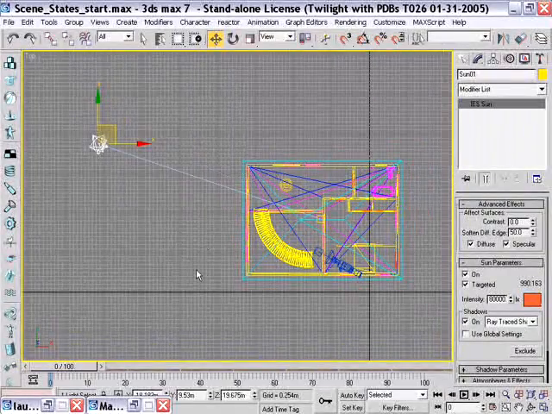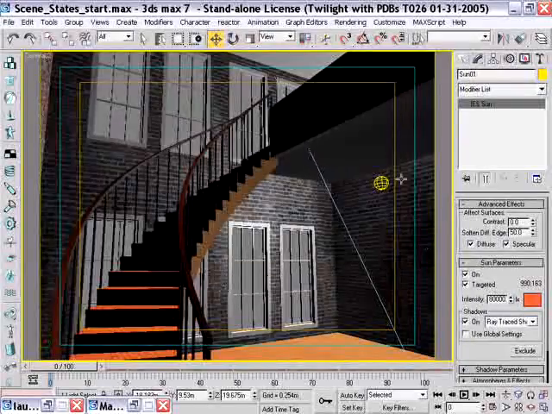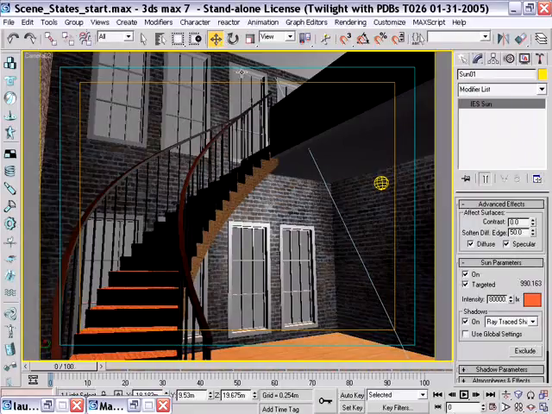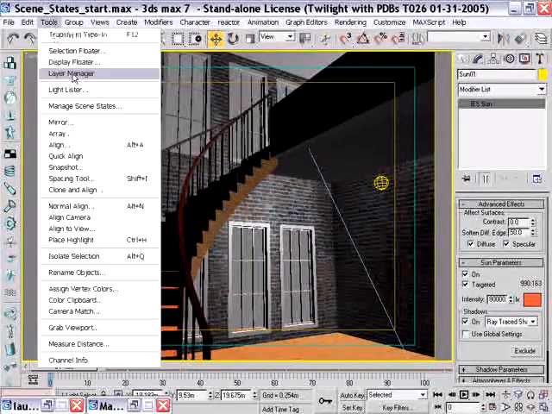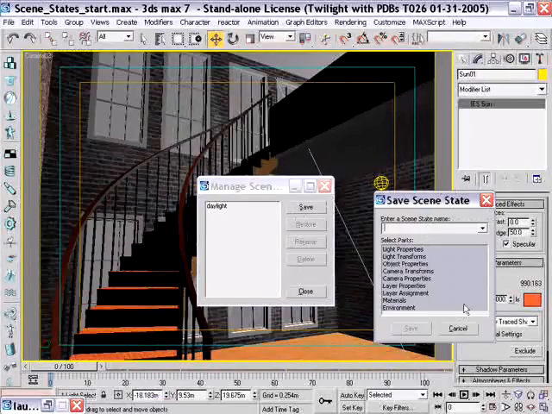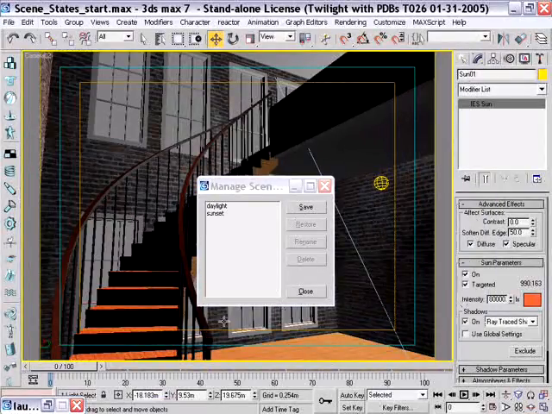Close that off. And if I jump back to my camera, you can see this light is now on, so I'm getting different lighting in the environment. It's in a new location on top of it. And the sun has also been moved and is beaming in a different color, so that's why I see the new color on the stairs. So if I go into Tools, Manage Scene States, and say Save, and we call this Sunset, it is stored.